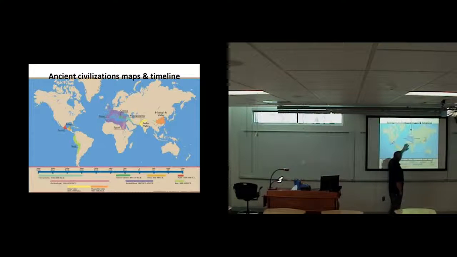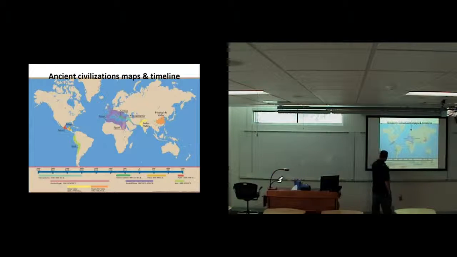Most people believe that they started up here in this region, in the Africa region and the Mediterranean region, that these cultures and civilizations started there and maybe moved over here, but there are also some indications that maybe there were some here to begin with anyway. Don't really know. But then we have these cultures that are, the Mesopotamian culture, for example, is a very highly developed technological culture, and they were very early on probably the most civilized culture. Then you have ancient Egypt in here starting off, and a lot of these things overlapped. This ancient Egyptian culture and this Mesopotamian culture, they were right here close to each other, and they actually had a lot of interaction with each other.